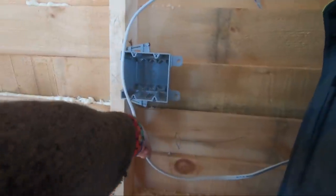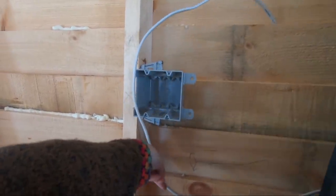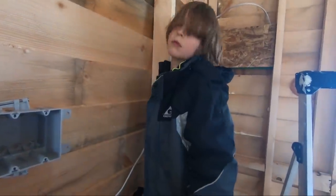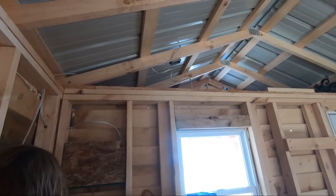Alright, so he has to be able to come straight to the wall and then curve up like that. So that should be plenty, maybe even a little bit too much, but that's okay, I think. Alright, so I'm going to staple him to the wall and then cut him free. And then we'll have the one up there all done.